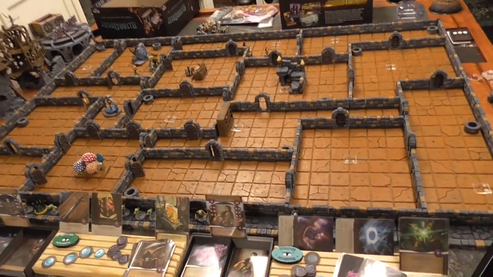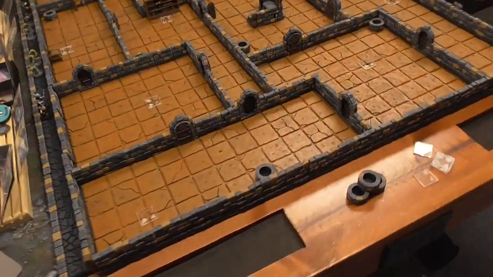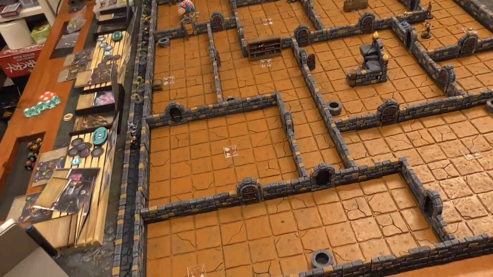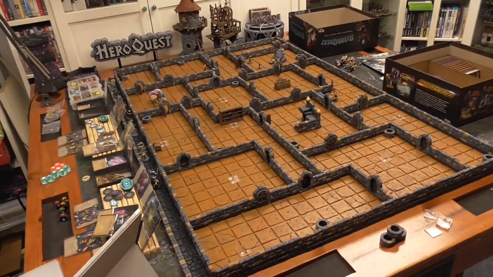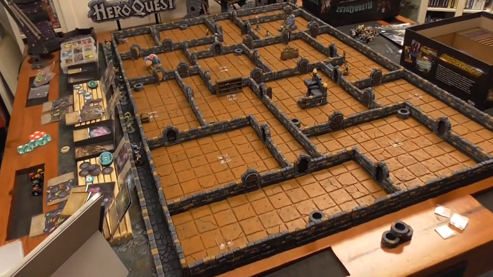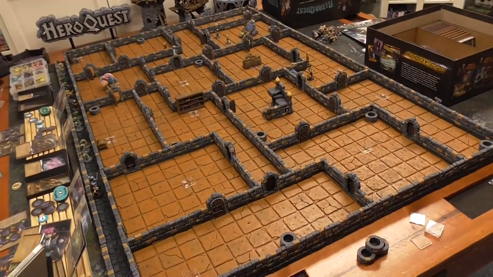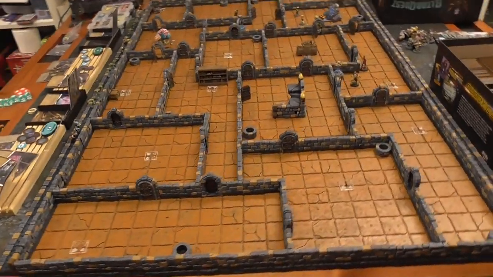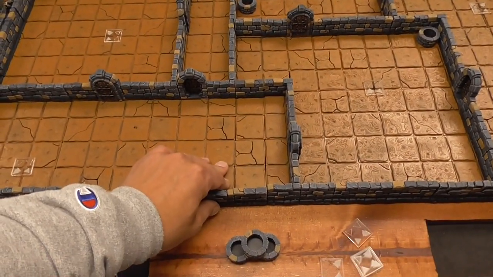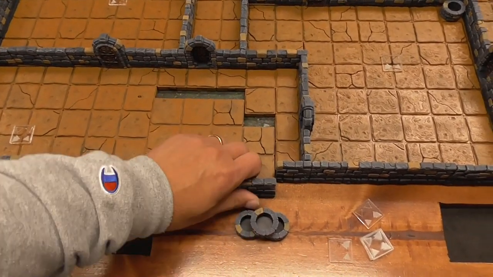And as you can see here, it is huge because each one of the squares is 1.5 inches. So it is 50% larger than the original board. If you've seen my HeroQuest board, it is larger than the HeroQuest board. Each of the rooms is bigger. I wish we could have used the original HeroQuest board, but that is not the case because it impacts gameplay. If you haven't seen my video, I do have a previous video of how I made this board. It's completely magnetic.